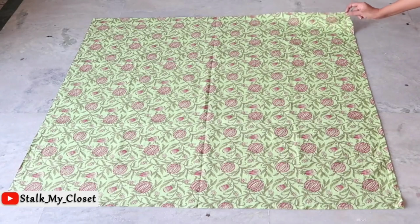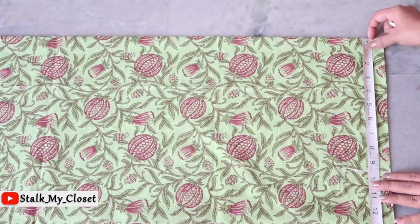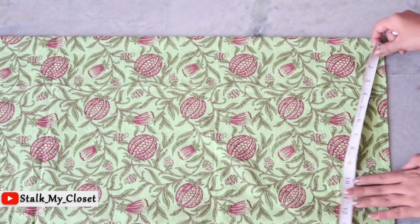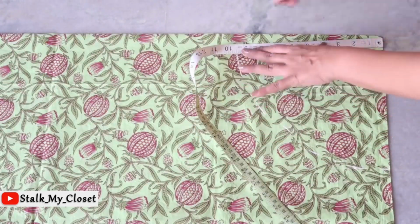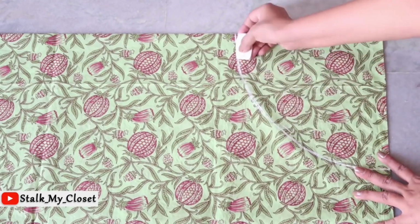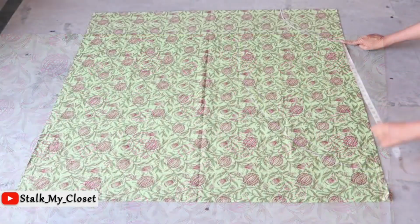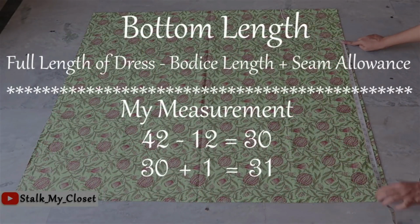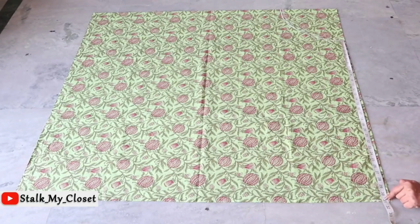Now from the top corner, I'll mark the radius, that is 9.5 inch. Mark the same point till the other end. Adding 0.25 inch for seam allowance. From waist, I'll mark the bottom length, which will be full length of dress minus body's length. In my measurement, full length is 42 inch and body's length is 12 inch. So 42 minus 12 is 30. So bottom length is 30 inch. I'm adding 1 inch for seam allowance. So I'm marking point at 31 inch.